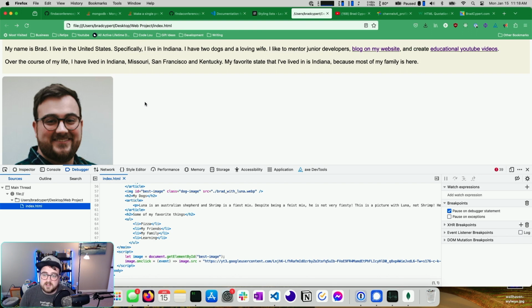JavaScript's also a really common way to get data from an external source and load data. So for example, when you scroll through Twitter and you hit load more tweets, that triggers JavaScript to go get more data and then put that data on the web page. And then you keep scrolling and then you run out of new tweets and you hit load more tweets.